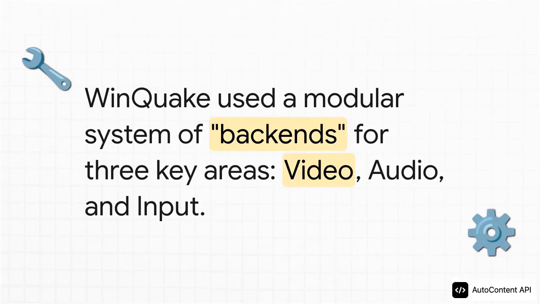The secret sauce, the real genius behind it, was this incredibly flexible architecture. Instead of locking into one way of doing things, WinQuake was built with a modular system of backends. Think of it like snapping different Lego bricks into place, for video, for sound, and for controls, depending on what worked best on your specific computer.